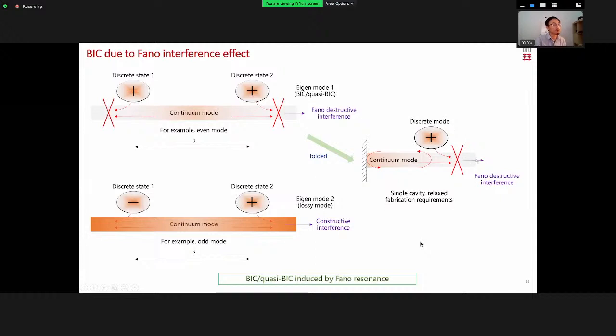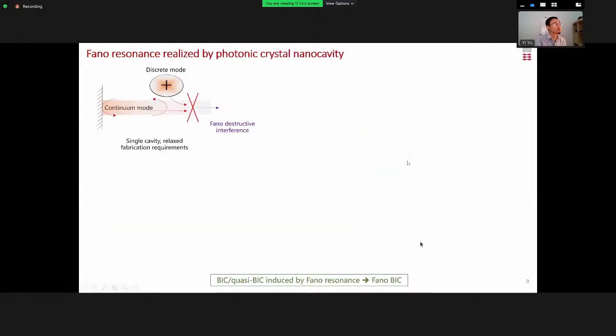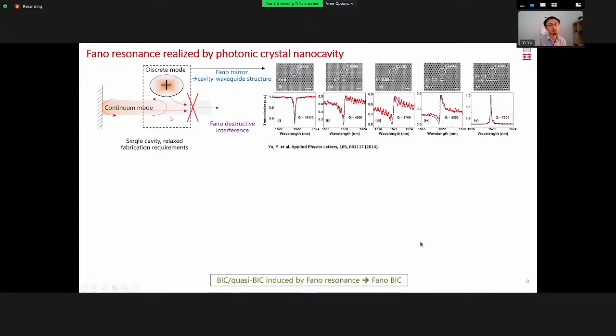So then we focus on this state, and this state can be realized by, for example, photonic crystals, as just presented by Alfredo. So there are lots of examples. First of all, we can realize this so-called photonic mirror part by just a cavity-waveguide photonic crystal system. For example, it can be just a point defect cavity coupled with a line defect waveguide. Actually, we have already done many works previously.